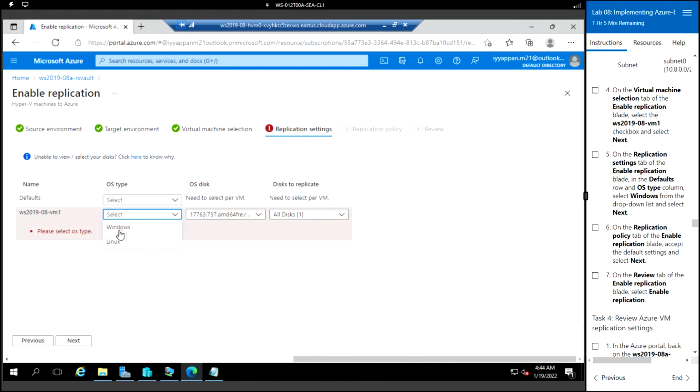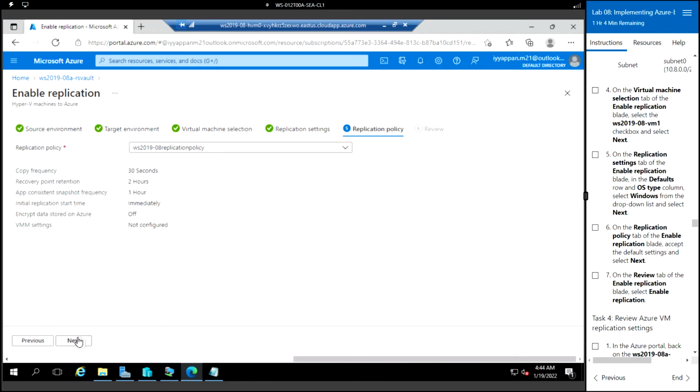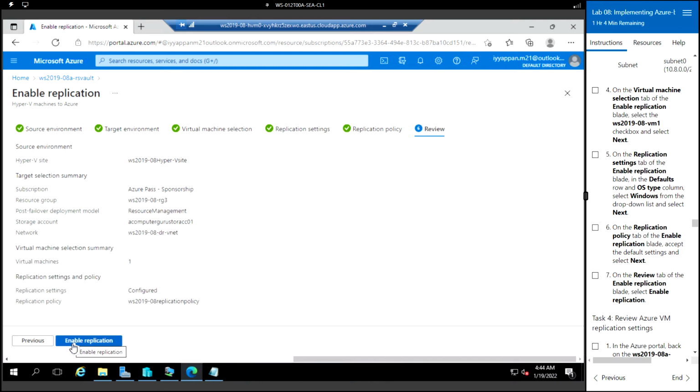Okay, it's asking to select Windows type. So the OS type is Windows and click next. Okay, enable replication.